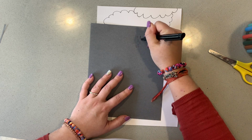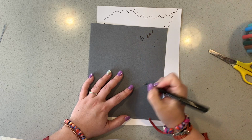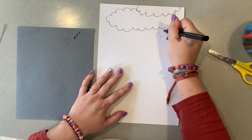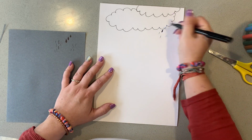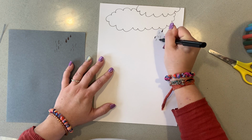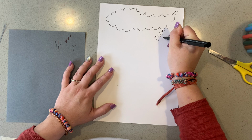You could draw them thick. You can draw them tiny. There's lots and lots of different ways that you can draw rain, and you might have a go at doing lots of different types actually in your background, because you've got a big space to fill full of rain. So we want to make it very clear in our picture that it is raining today.